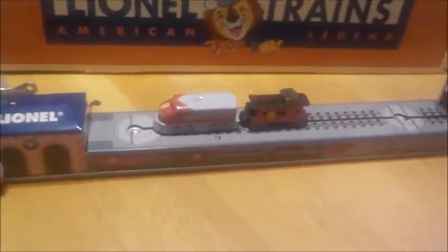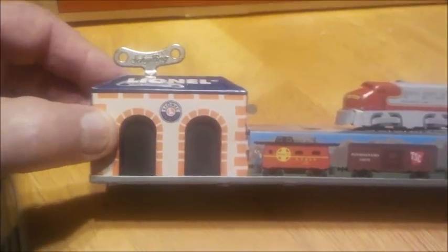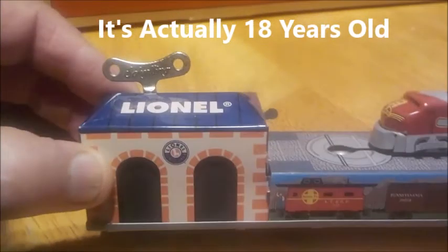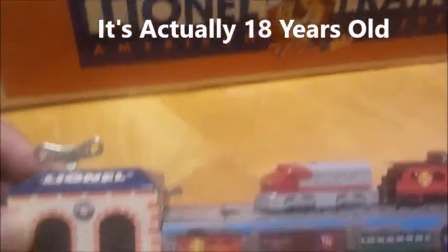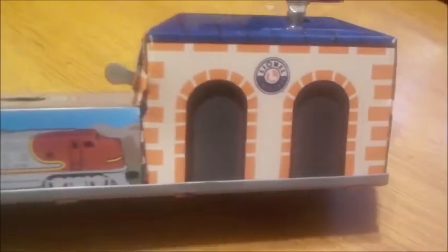Now before I get into showing you how it works, I want to show you the graphics, as I always do with these Schylling toys, because I love the graphics. They're just beautiful. This toy is like brand new. This toy is about 8 years old. This toy is in brand new condition, original box, original certificate of authenticity, and you can see the graphics on the side of this toy, of the Santa Fe trains. And it's the exact same on the other side. It's just beautifully done. The graphics, beautiful.